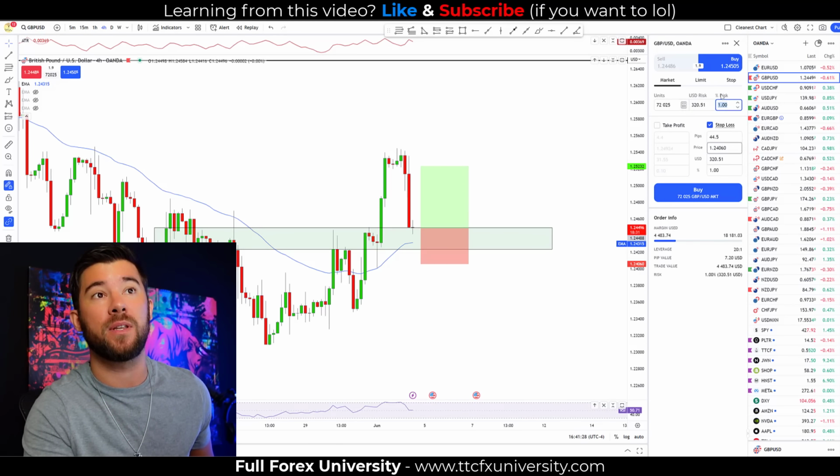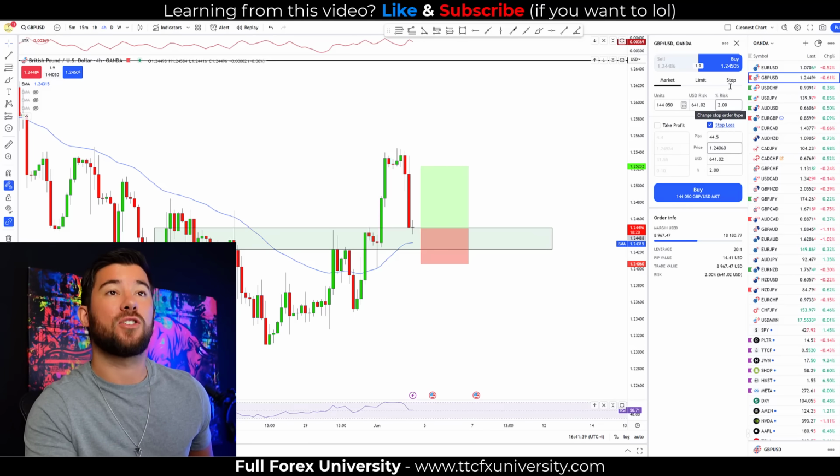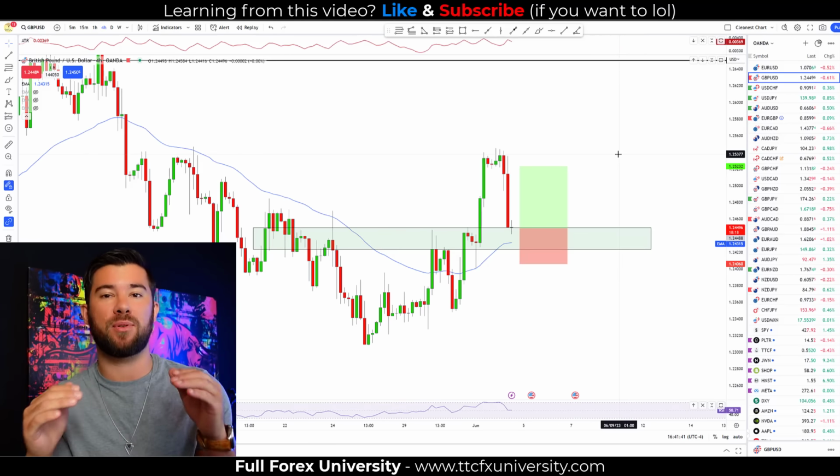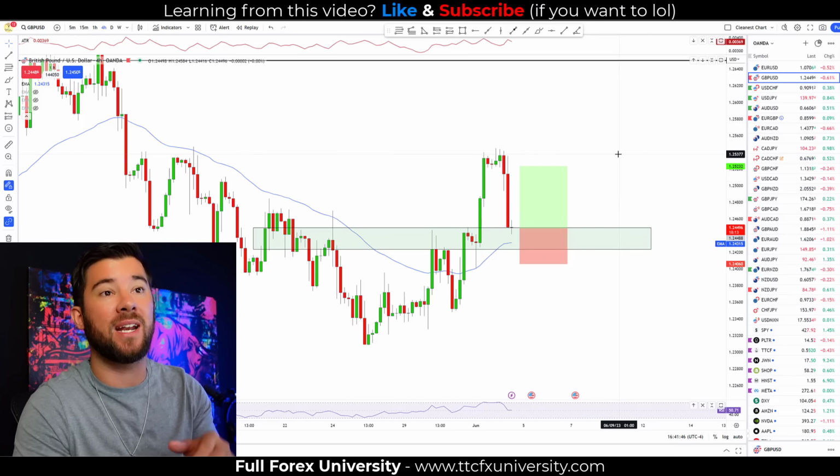You'd also go up here to your percent risk and do whatever you would like. Let's say it's 2% here in this case. So that would be the actual process of placing the stop loss order as you're buying or after you buy a specific trade here on TradingView.